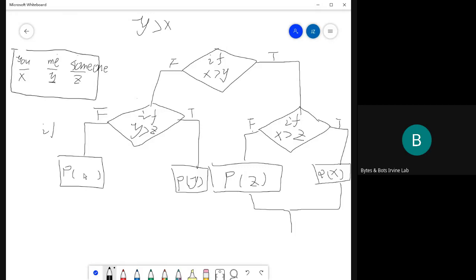I'm older than you, your father is older than me, who is the oldest? Your father, right? So that's someone right here, that's Z. We will print Z.